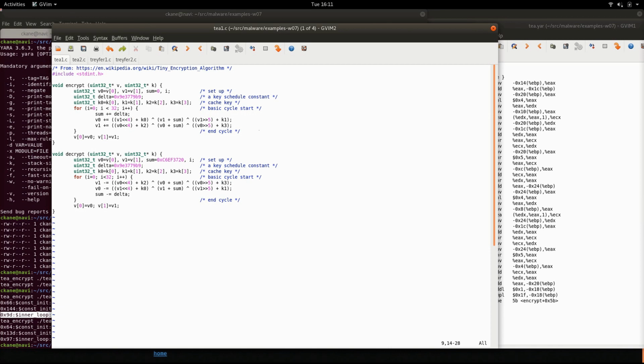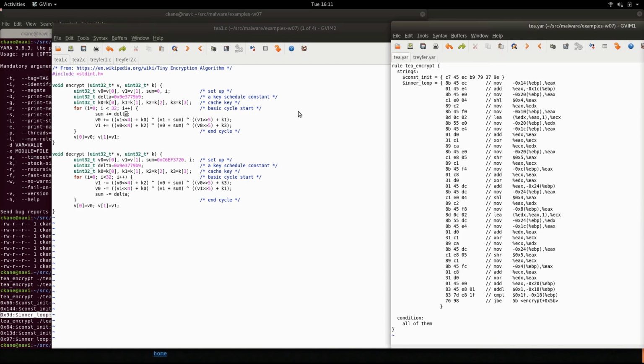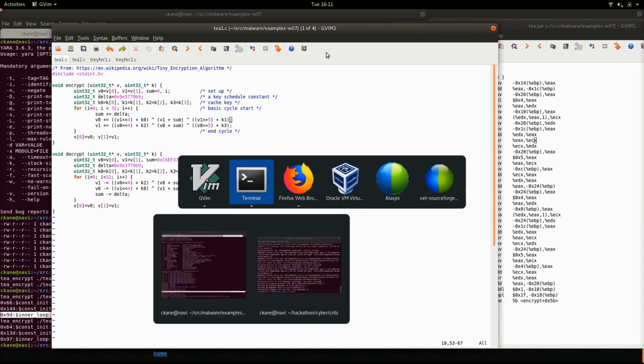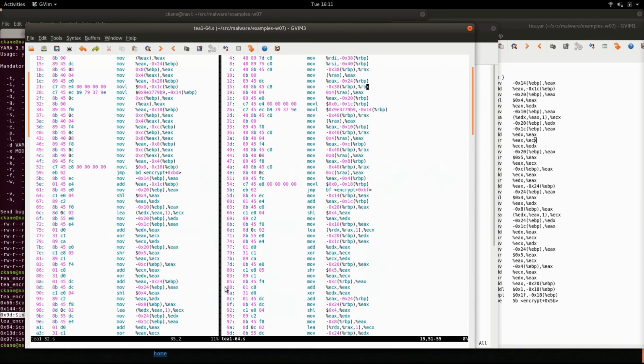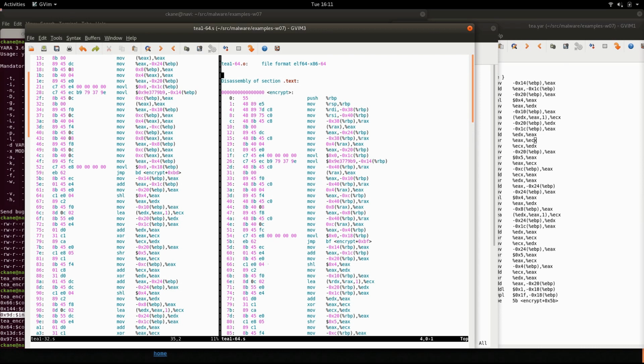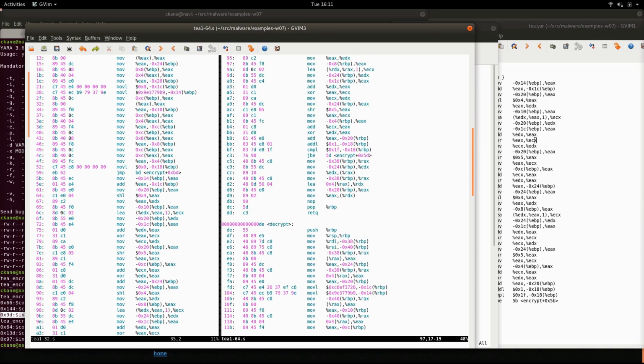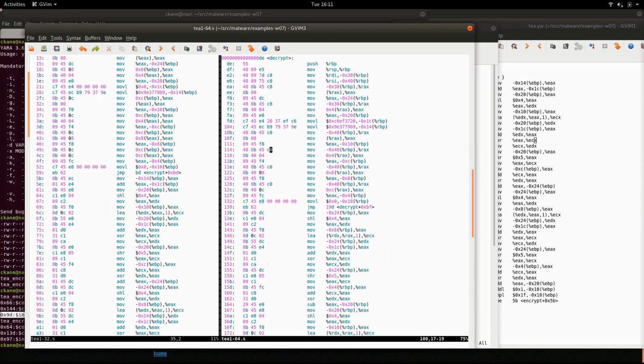So what I might try and do is go back to the source code, and see if I can find that same loop in the decryption code as well. Remember, this is just the encrypt function. So I may want to go down here and see what that looks like in the decrypt function. Let me try the same thing, where this is where that jump is. That's where I'm identifying the boundary between the for loop and the code before the for loop.